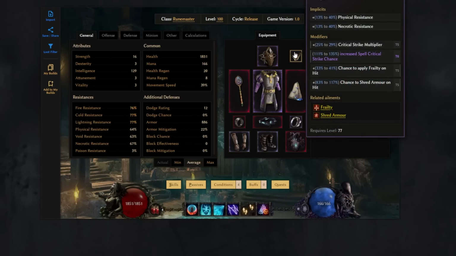For the amulet, we're going to run a bone amulet to try to get more physical and necrotic resistance. Main stats we're looking for here are crit multi and spell crit. And then if you can on the suffixes, try to get frailty and shred armor on there just for some extra defenses and some more multipliers with the armor shred.